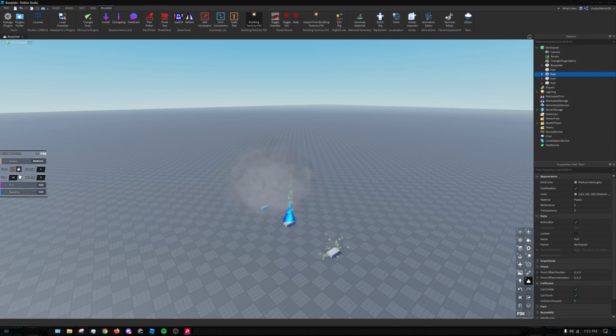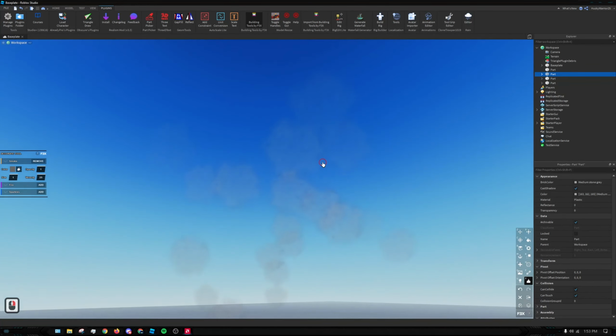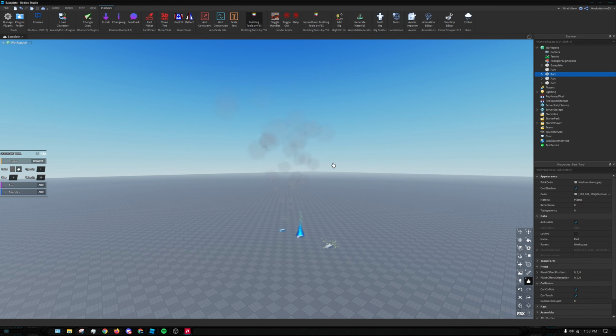Here, let me just show you. It's hard for me to explain. See, if I put velocity at 25 and the size at 1, you get these little puffs of smoke. And since the velocity is up high, the particles go up much higher, and each particle has like a lifetime.